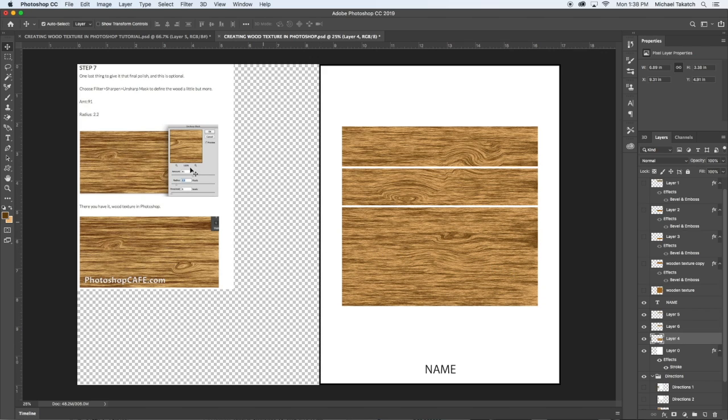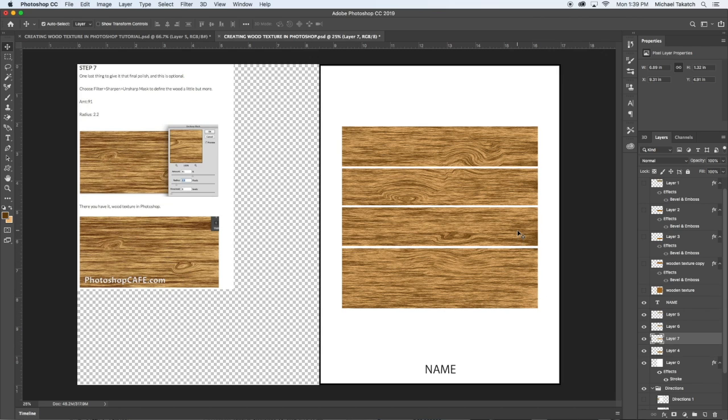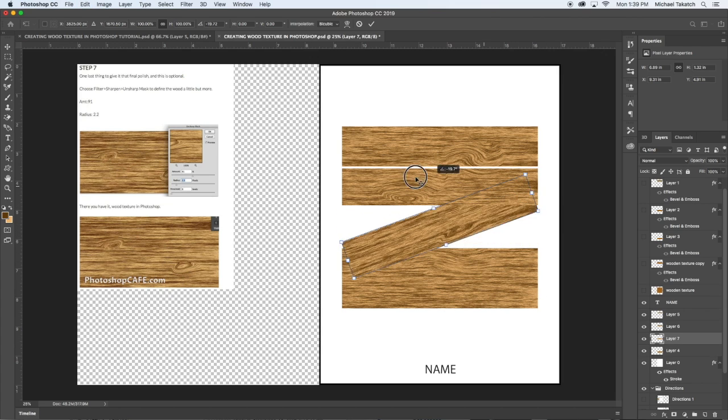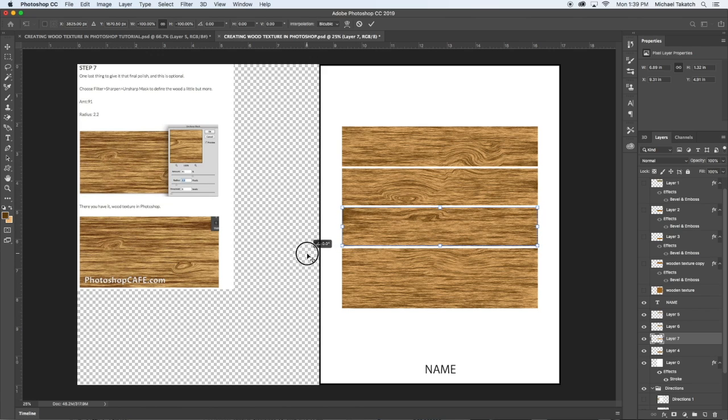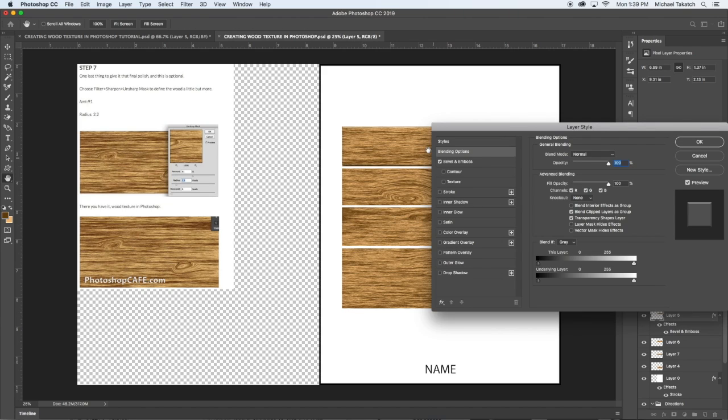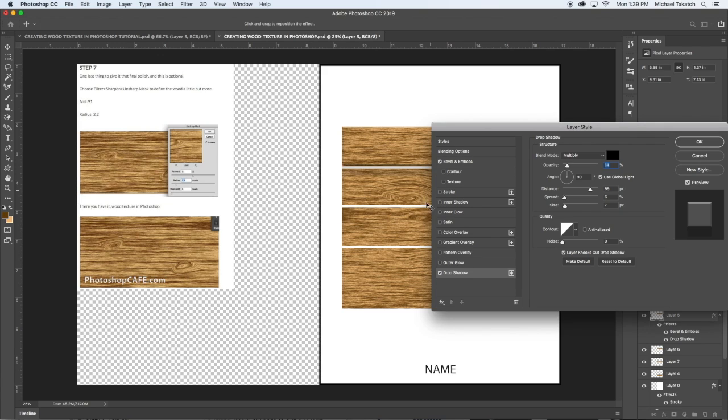So you have a couple of options to work from, and it'll get you that particular selection there. So there are the boards, and you can free transform these and rotate them if you want to switch up the grain so it doesn't look too much like a pattern, so it looks like floorboards. And then these are the effects that I used. I can just Option-drag to duplicate one, and it'll copy it on there. Basically it's just the bevel and emboss, and we'll put a slight drop shadow onto it. And the drop shadow can be moved interactively.